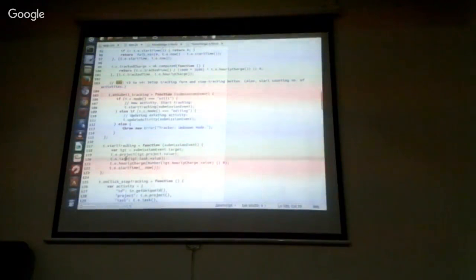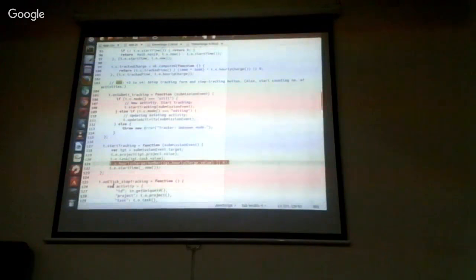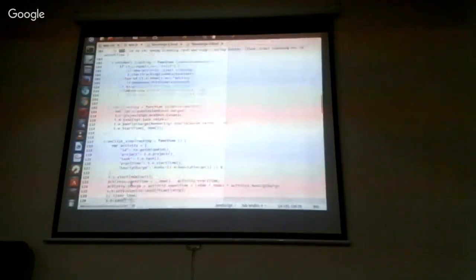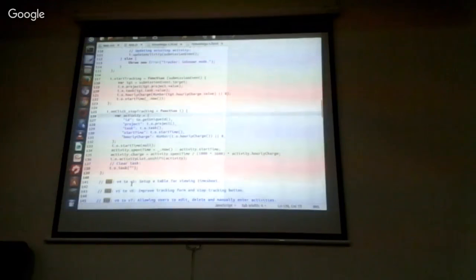Okay, so we are over here. So what we do is, we set the observable value to the value you enter. The same thing with the task, the same thing with the hourly rate, with the exception that we pass that as a number, and the start time is the current time. We don't do anything else. All we're doing is updating our observables. By setting our start time, remember, the track variable mode will shift from still state to tracking state. But we don't have to do that explicitly, it'll happen on its own because it knows what it needs to do. When you click start tracking, we create an activity, and this is what an activity object roughly looks like.